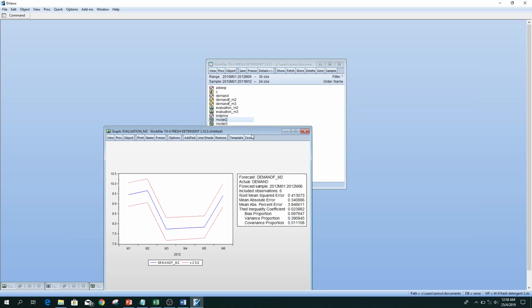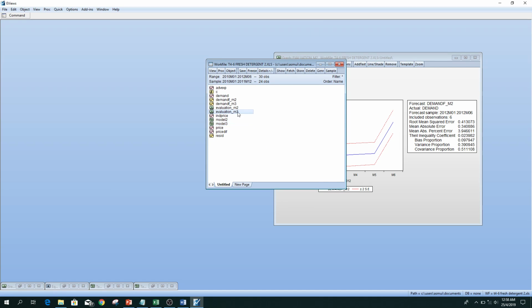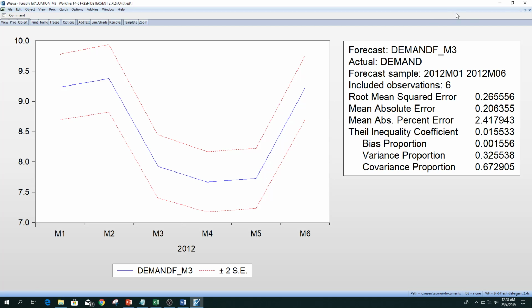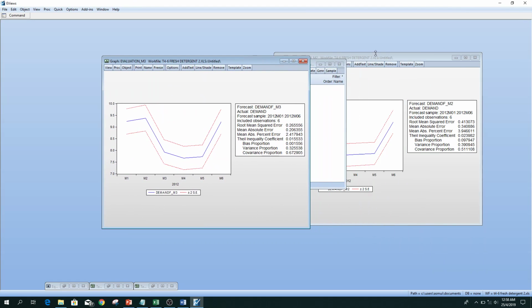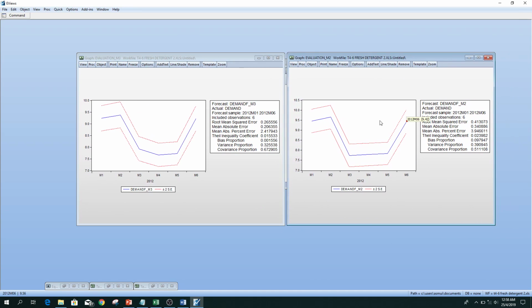Now we can compare model 1, model 2 and model 3 here. As we can see, based on the error measurement criteria, model 3 has lower RMSE, because model 3 gives 0.26 compared to model 2, which is 0.413.